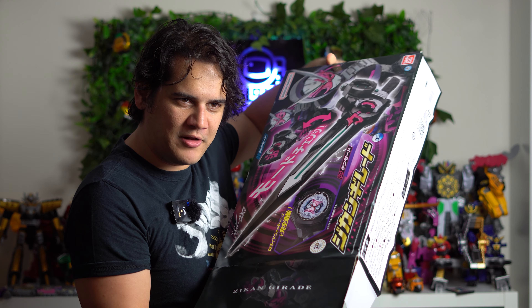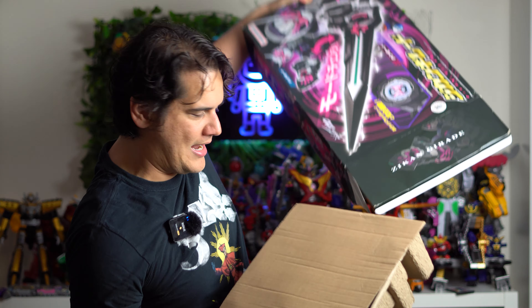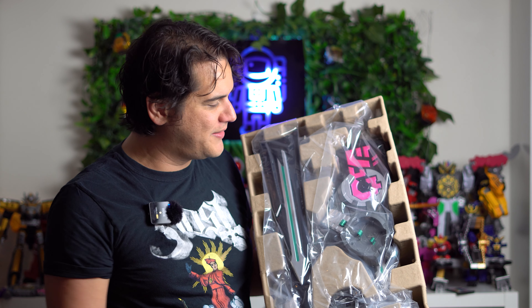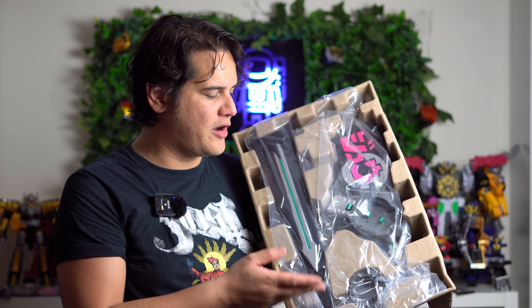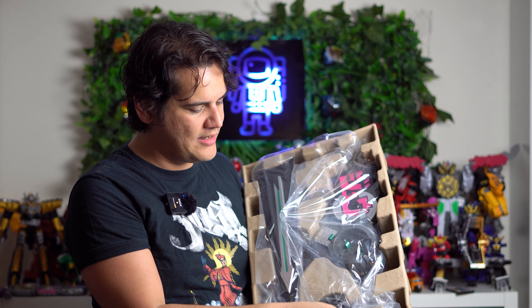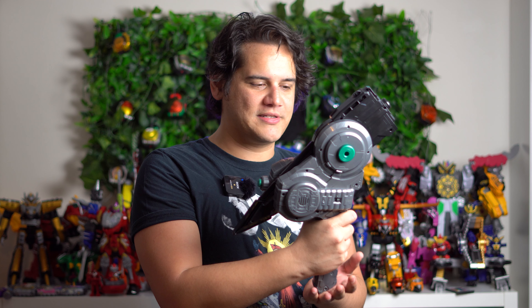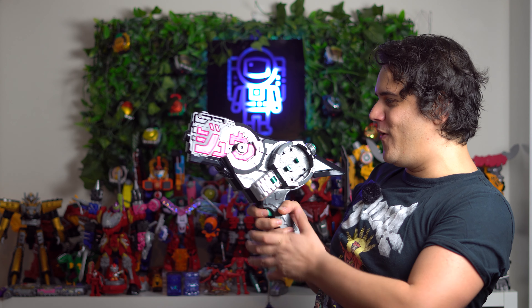We got it in a somewhat doable box condition — yay! I'll show you the back. Look at that damage — the back is rough, but the front, oh my god, it's so great! This is the Kamen Rider Zeo Gun Sword Jikan Grade from Bandai China. This is the one thing you've got to worry about when purchasing from Taobao or AliExpress — a big box will take damage. If you're looking for mint-mint-mint condition on the box, you won't get it unfortunately. There's no other way to get this item without it being shipped directly from China.